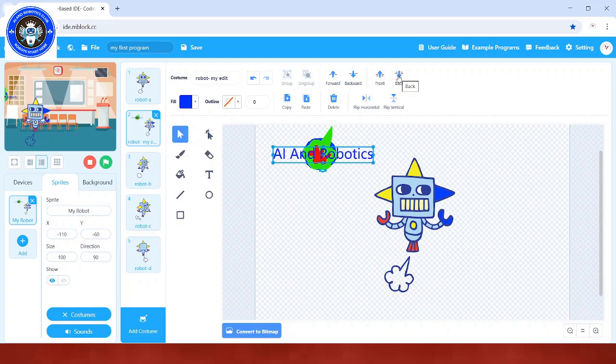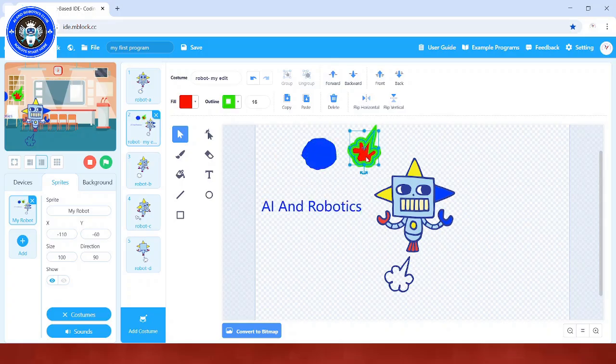And if I want to bring it to back, it is going back one by one step, forward and back. This is forward one step, two steps, three steps, because there are not only one thing here, there are many things, these are grouped.